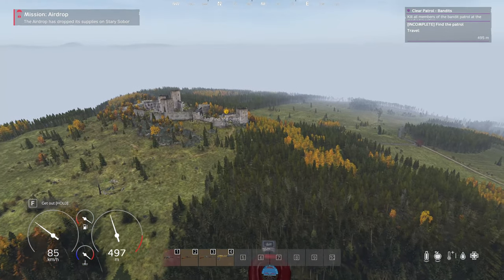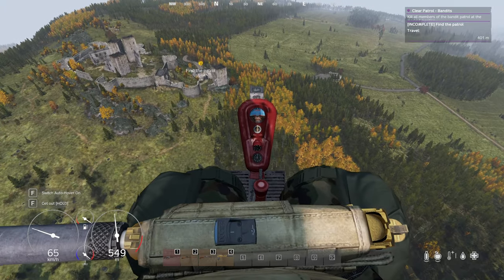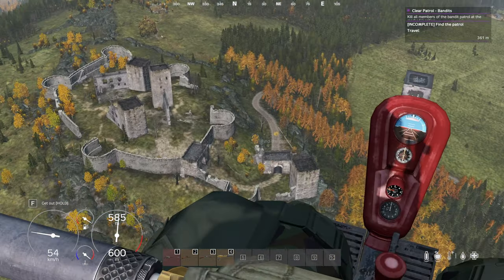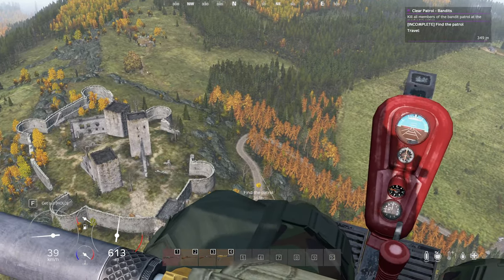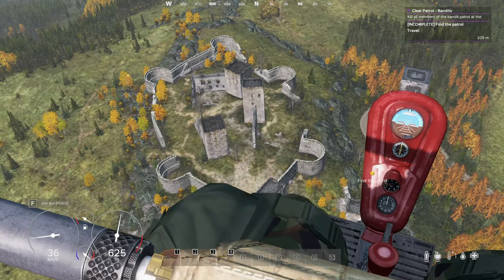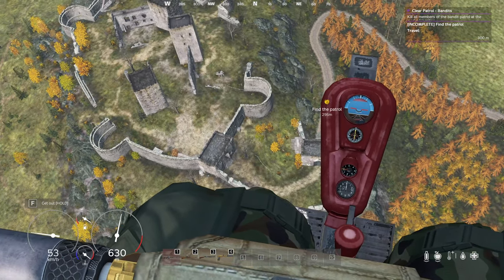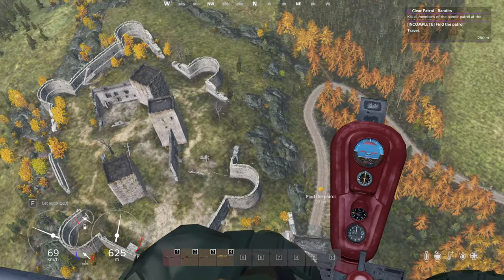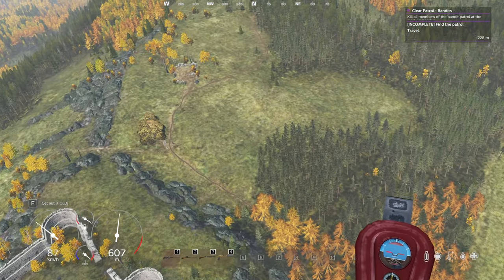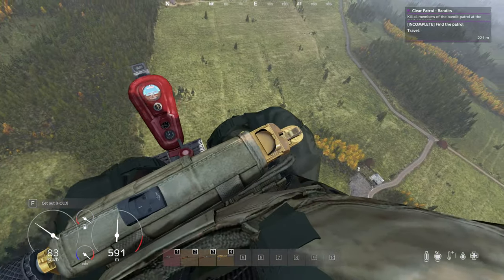Let's just... hold off a bit. Oh, find the patrol. Okay. So I haven't activated it yet. Can we see any movement? Can you imagine if you could throw grenades out from the side of this? That'd be awesome. Right. No, I need to land.